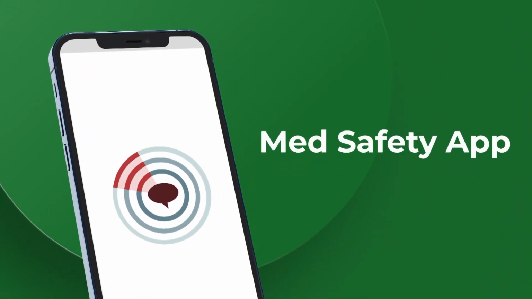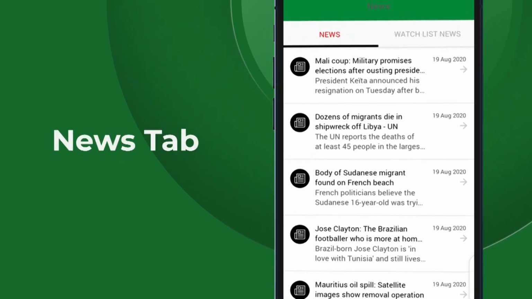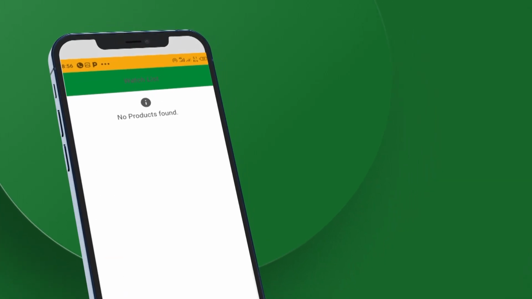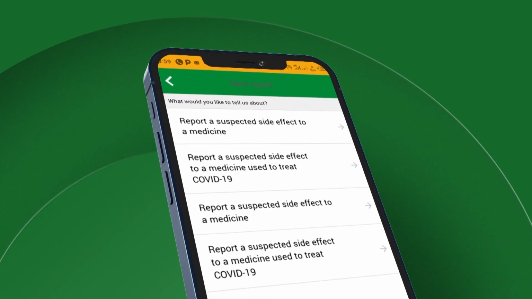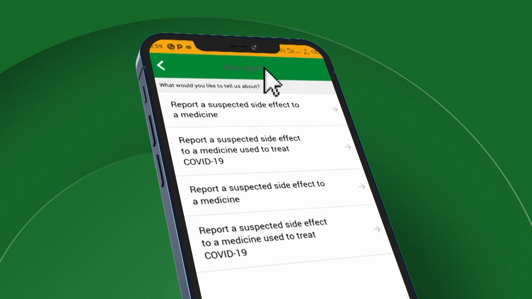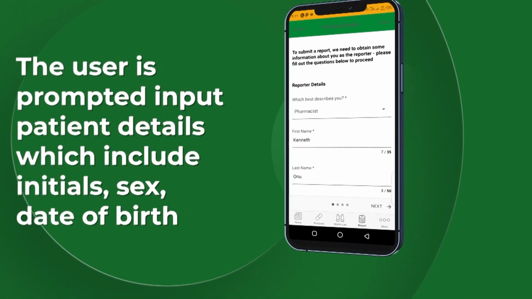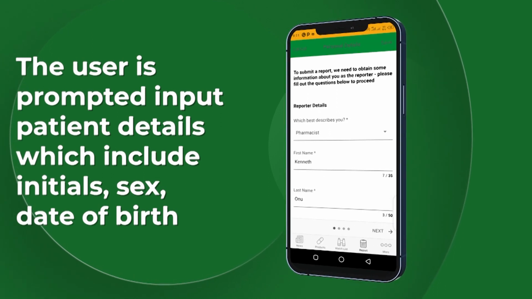Once you are logged in, the user is presented with a number of tabs, which include news, products and watch lists. Under the Report tab, the user can report a new suspected adverse drug reaction, ADR. On opening a new report, the user is prompted to input patient details, which include initials, sex, and date of birth.